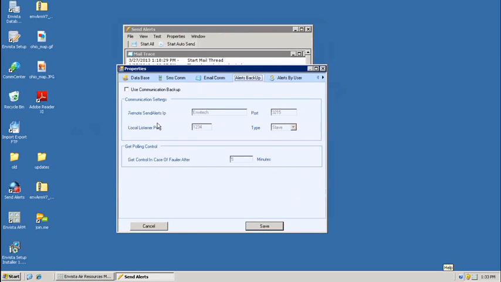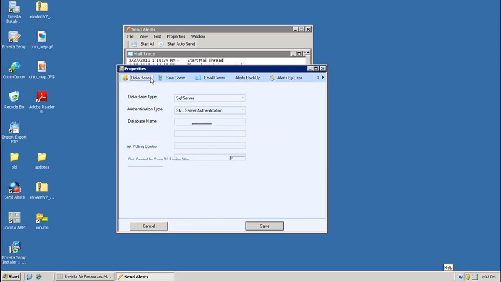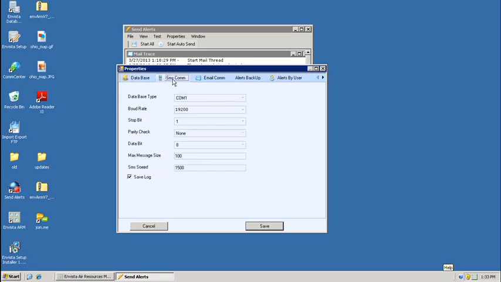This might take a second to load. It has several features within it, and we'll just go through these screens one at a time and talk about what each of them does and how they can be affected by you to make your own. The first one's obviously the database connection. This is the connection that's used to go to your Invista database, so this should be pretty standard and should match all your other service programs and even your Invista ARM. This is a pretty basic screen.